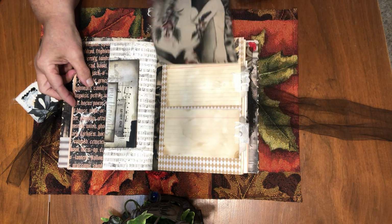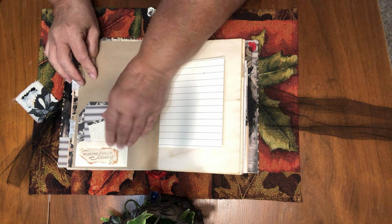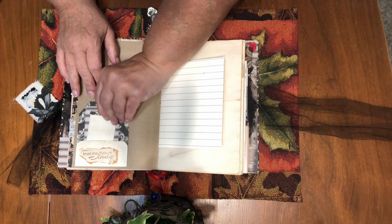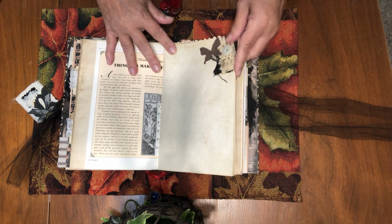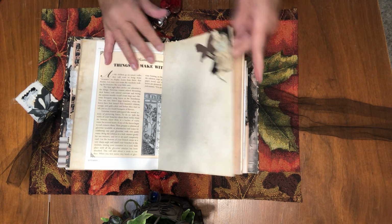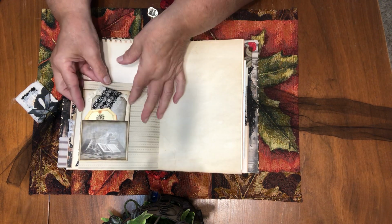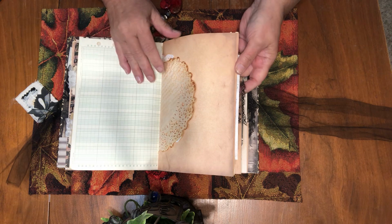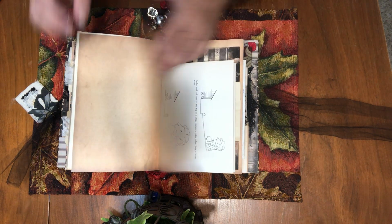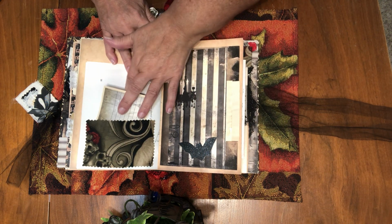This is a little hidden fabric flip with some pockets and secret writing spaces. Pocket, tuck spot. Little fabric corner cluster embellishment. An envelope pocket. This is a fabric pocket with a tag.